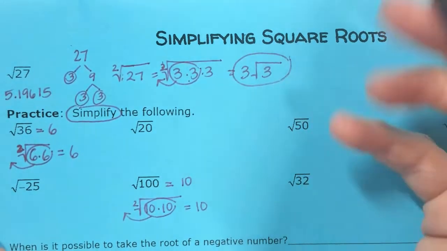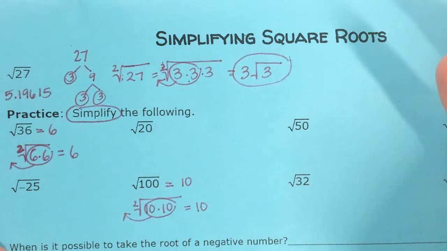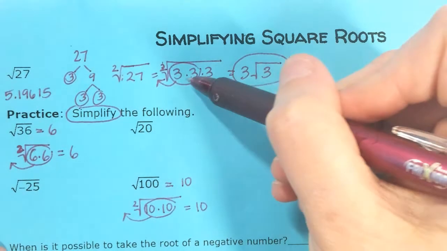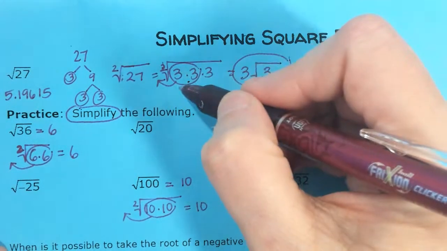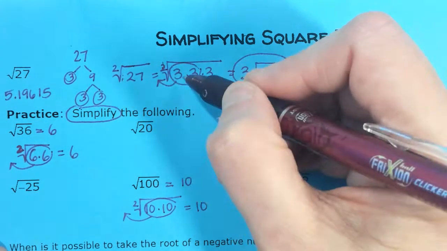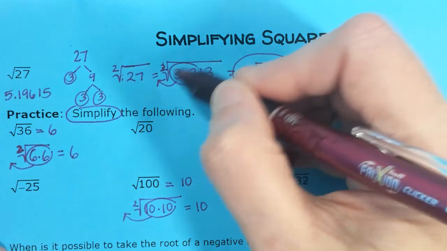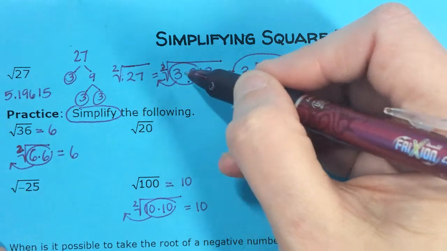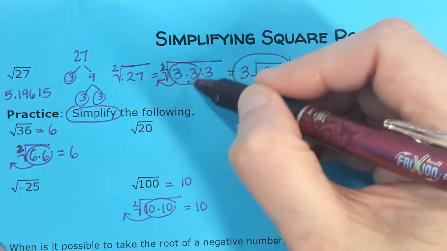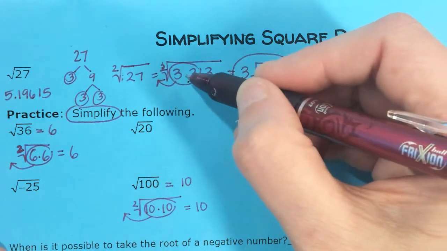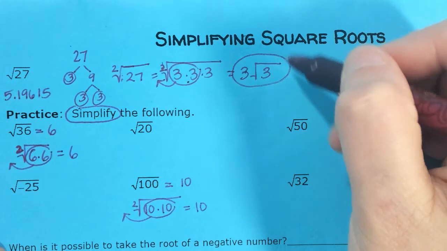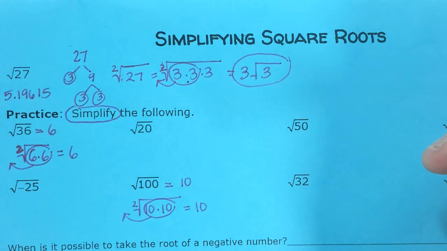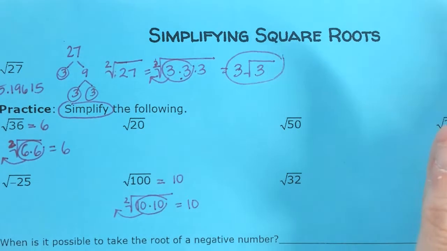Okay, that's a great question. Ms. Schultz just asked, can you specify why we put 3 on the outside and not 3 times 3? Because I'm exchanging these 2 inside. Remember, it's that exchange rate. In order for me to pull 1 out, I have to have 2 in. There have to be 2 inside for me to pull 1 out. So when I took these 2 3s on the inside, I exchanged them for 1 on the outside. So that became 1 on the outside, and I still have that 1 left over on the inside. Okay? Let's take a look at a couple more.